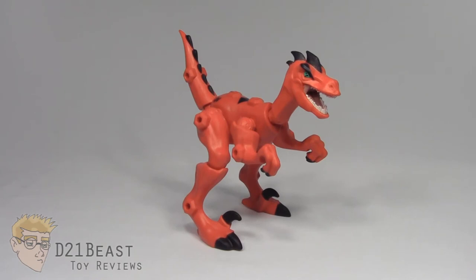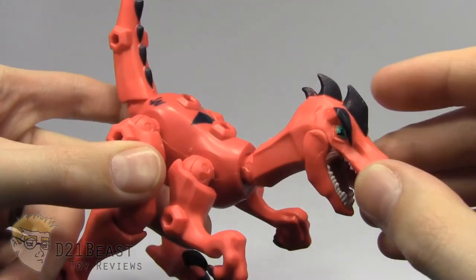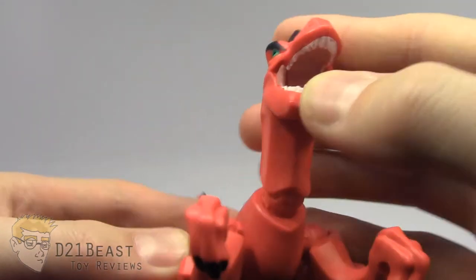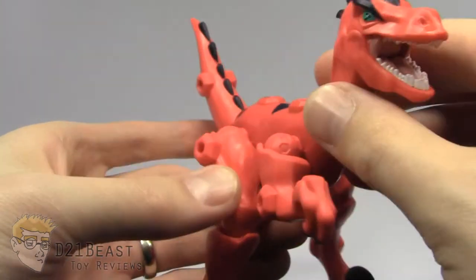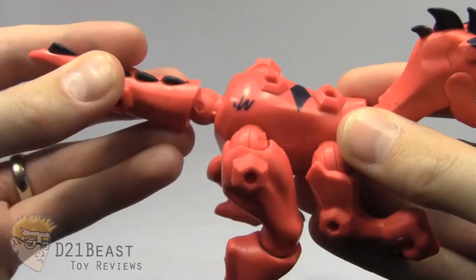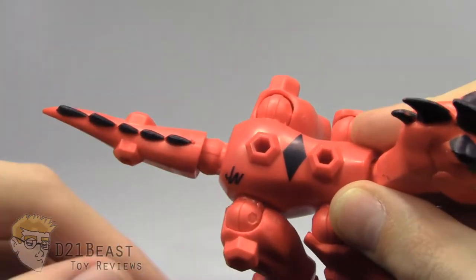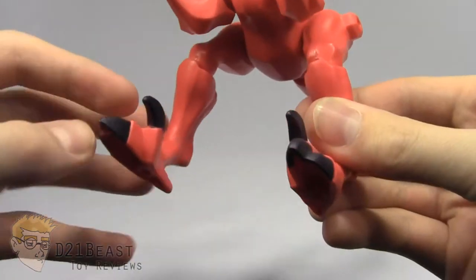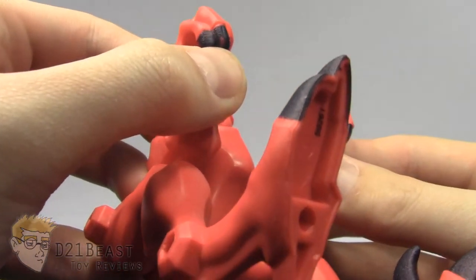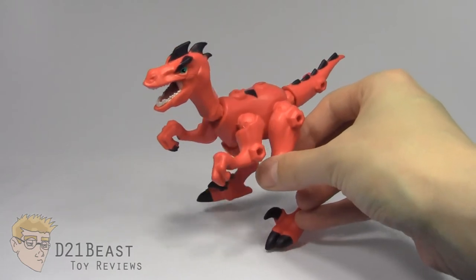The yellow Velociraptor actually had some pretty clean and nice paint work. Unfortunately, I cannot say the same for the red version. He does have some paint splatter on the back spike, some red showing through on his teeth — it's not completely clean with the white paint. They did paint the inside of his mouth, so that's still really nice. He's got some paint on the eyes on both sides. Coming down the body, there's a little bit of paint splatter on the neck. We have that JW logo on the hip, just like with the Indominus Rex, which harks back to the old Kenner Jurassic Park line with the JP on the hip. There's paint on the spikes on the back of the tail, done pretty cleanly, as is the diamond on the back of the Velociraptor. There's paint detail on the talons on the front of the feet and on the hands too, but there is a little bit of mist paint on this hand. Overall, the paint work is a little spottier than the yellow Velociraptor, but he still looks great, especially from a distance.